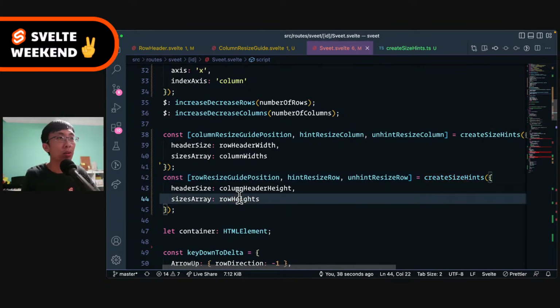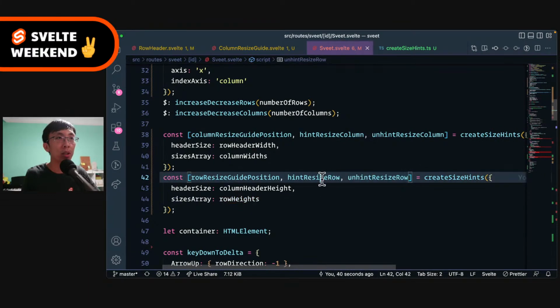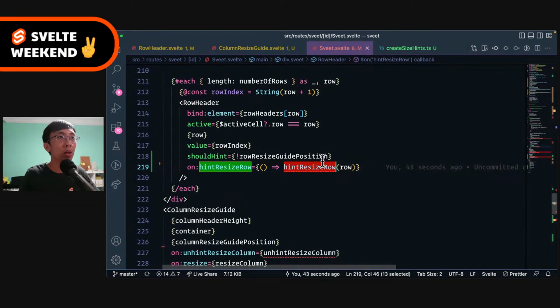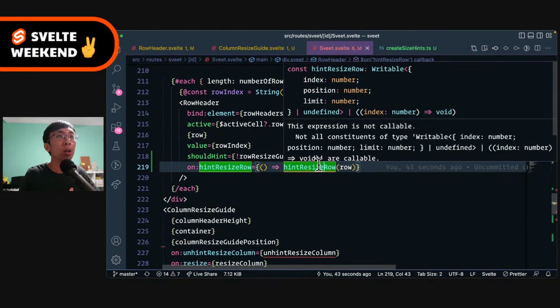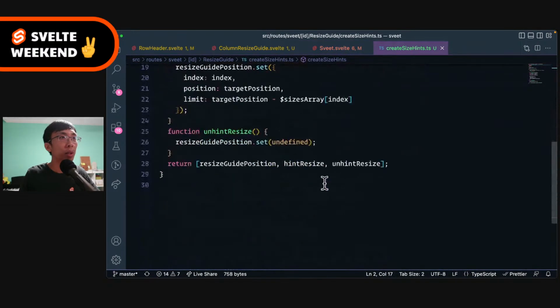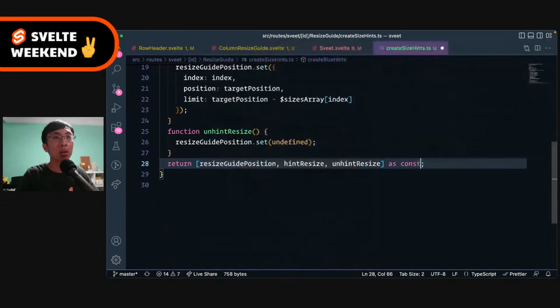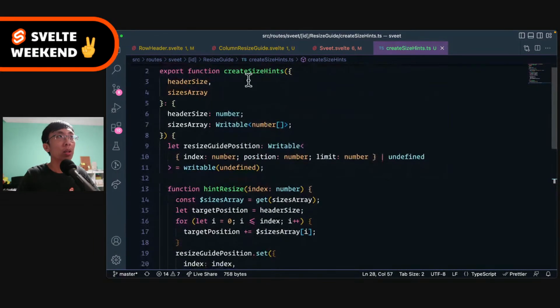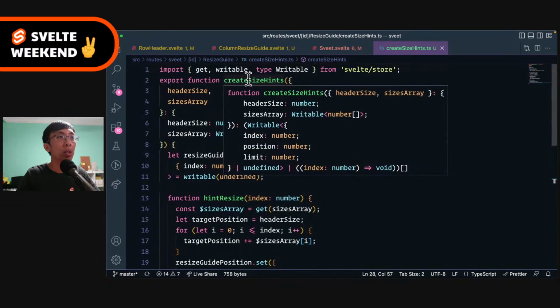So here we pass this in, and then we have this hint and unhint. The only thing is that now this one we have to make it as const. If you don't have it, you will see that this type is an array of either a writable or a function, right?